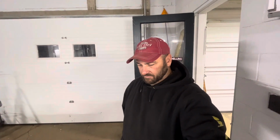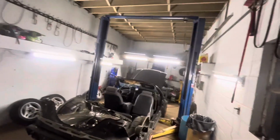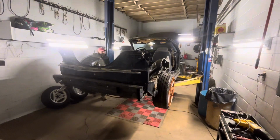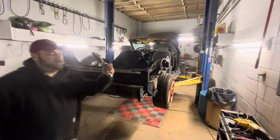I think I may go ahead and take out the passenger seat, because I know I'm not going to need it right now. We'll keep going. We'll rip out some more stuff. We'll go with a 15 ratchet wrench.